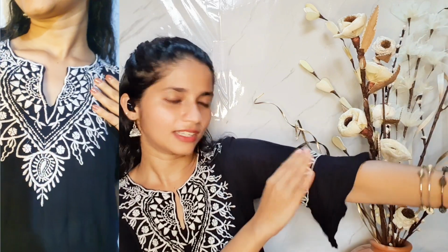So this is like a 3/4 one and this is also super pretty, super comfortable. It has also this 3/4 sleeves and also has this nice detailing embroidered work on that. I really like this kind of tops where they gave this embroidered designs, handmade work. It looks super classy. This kind of market offer you a wide range of variety of clothes. The only thing is you need to have patience and good choice.